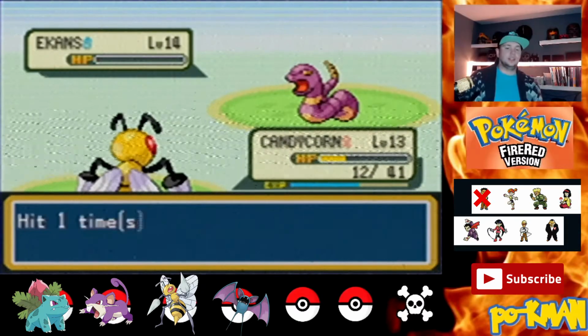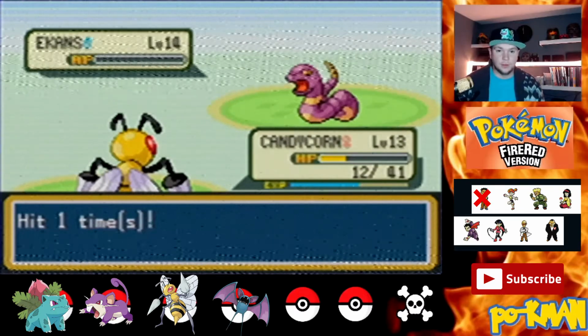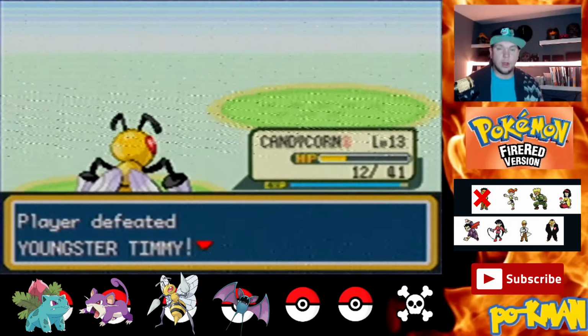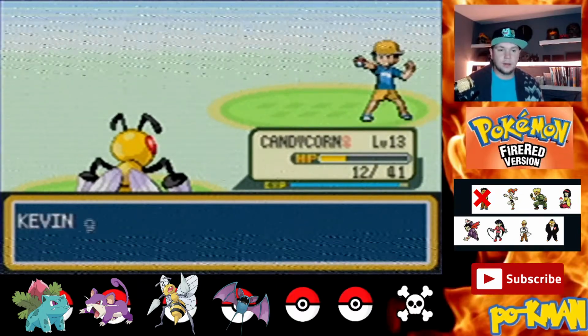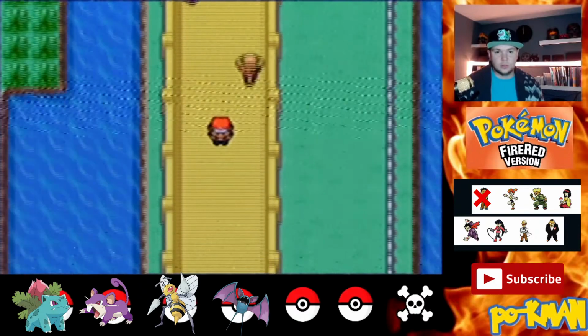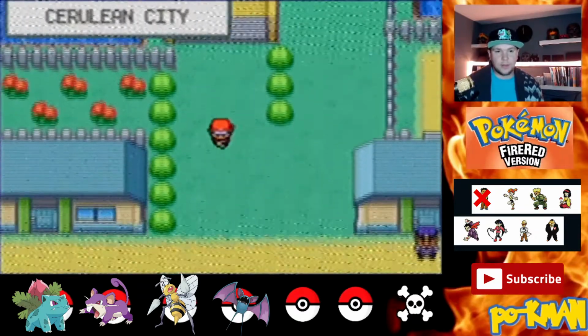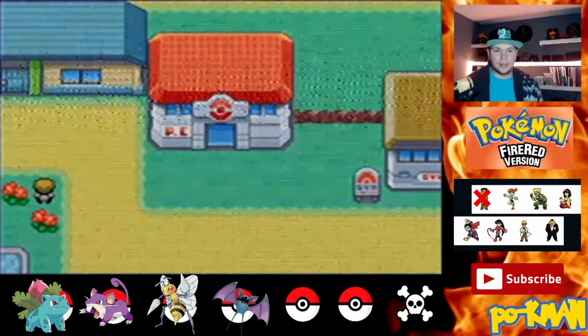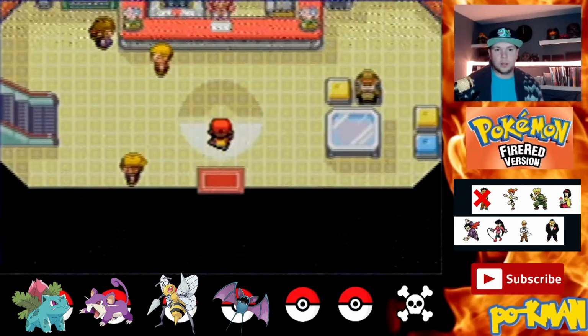And just like that, Fury Attack's gonna take him out. A little scary for Candy Corn, but he took out a guy that's a little tougher than him all by his lonesome. Timmy's defeated. Oh, stomped flat. So we stole some money from some kids. We're gonna go right back down to Cerulean City, talk to Nurse Joy, get all healed up, ready to go, and take on a couple more on Nugget Bridge.